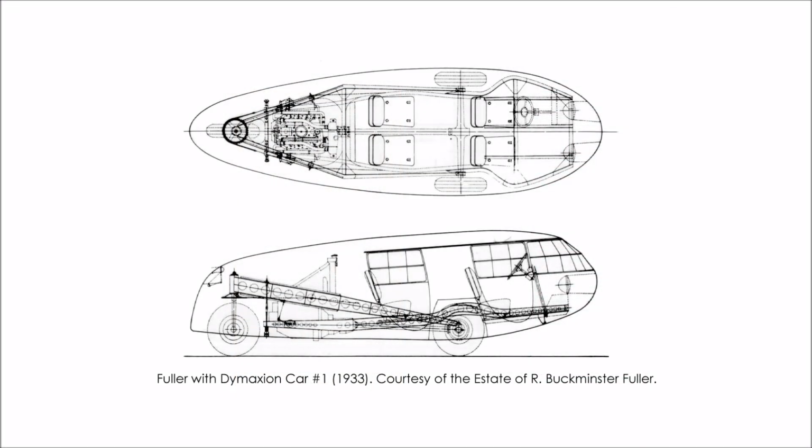Buckminster Fuller really came to the attention of the American public, though not with his Dymaxion house, but rather with the Dymaxion car. The first prototype was released in 1933. The idea had floated around in conversation between him and a few other people for a year or two before that. In the beginning of 1933, he assembled a team of engineers, got some financing, and they produced the first prototype that same year.